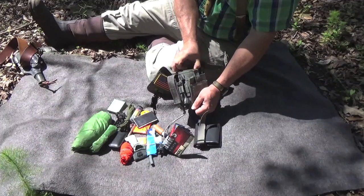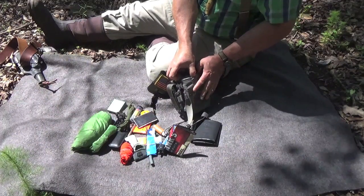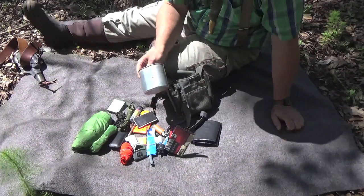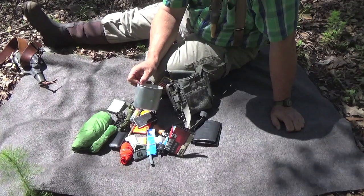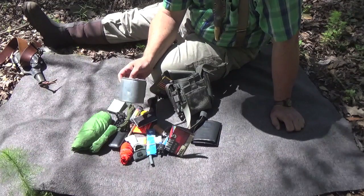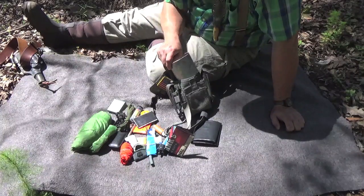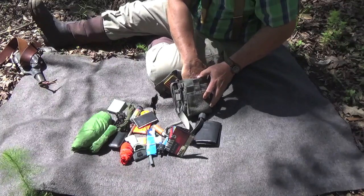is my little aluminum cup that went with the Swiss water bottle, and you can use that to boil water, sterilize your water, drink from, just whatever you need to do. It doesn't take up any room and hardly any weight. Okay, so that's what's in this kit.